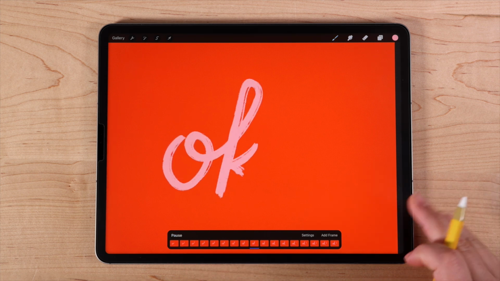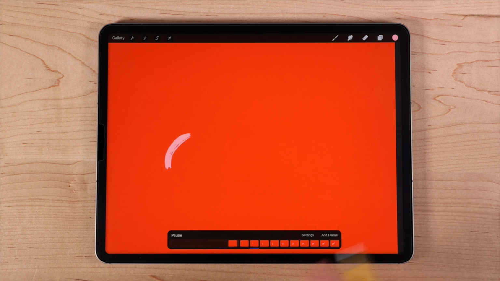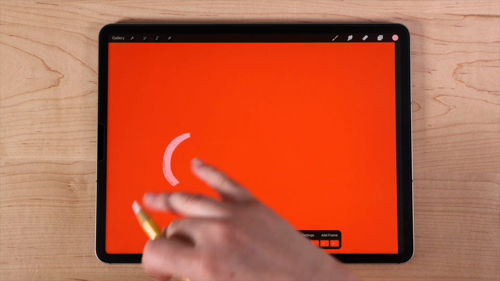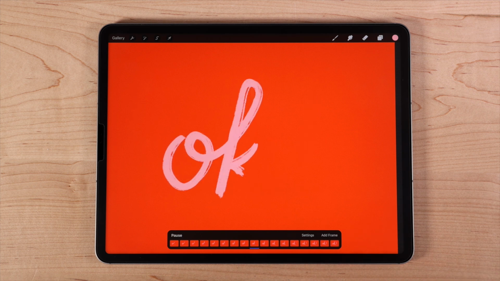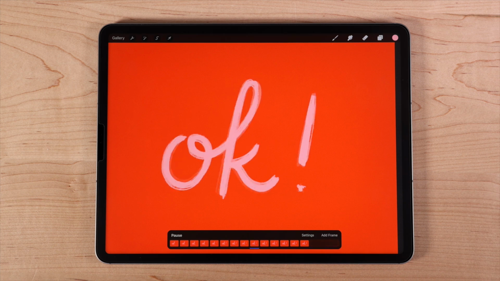I hope you had fun with this one. There are a lot of possibilities with this method. You could do, of course, all kinds of words, all kinds of lettering styles. You can apply that method of creating a guide to guide your animation and make it appear slowly over time with a lot of different things, like images, graphics, other illustrations, and things like that.